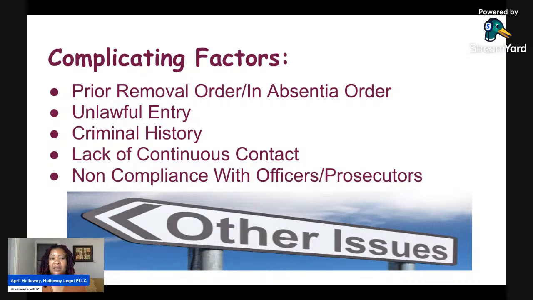Okay. The next complicating factor is lack of continuous contact with your attorney. Now, the U visa process is a long process. And so if you at any point change your address or change your phone number, you need to be sure to update those with your attorney as soon as possible. There have been many occasions where people have made it where they're ready for step 3, and because of lack of contact with their attorney, their U visa expires. Then you have to go and request an extension and it becomes more complicated.